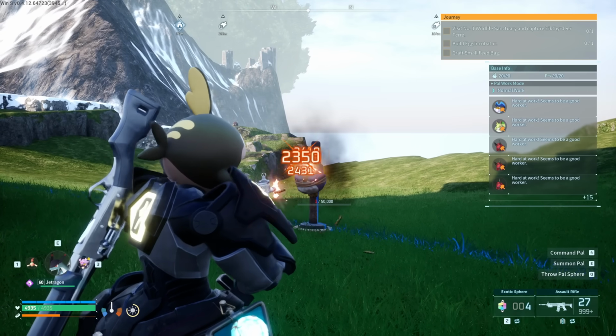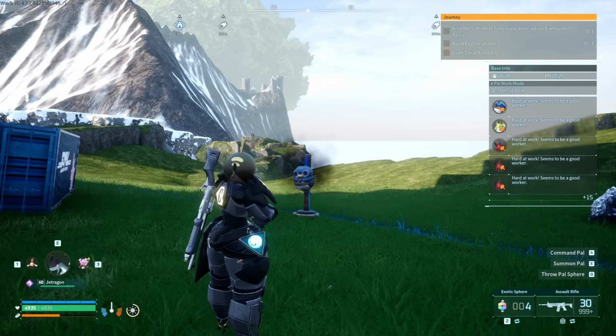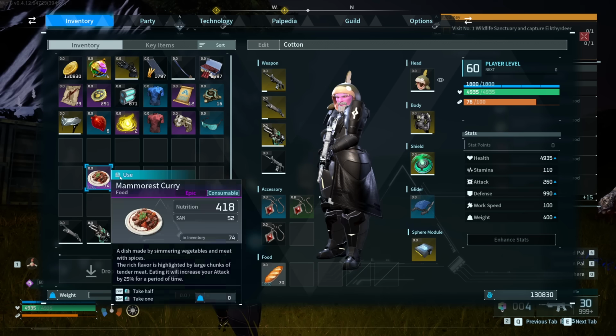The next step is short-term solutions, or food. In the base game, there were advanced food types that you could make and use to increase your attack stat for 10 minutes after eating. And they actually added a new one of these in the Feybreak update that is even more potent than the old ones were, the Mammorest Curry.